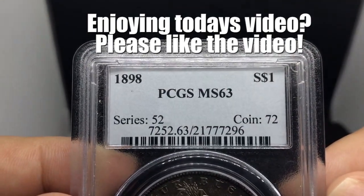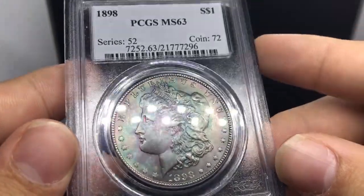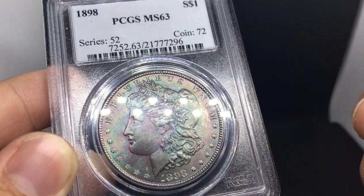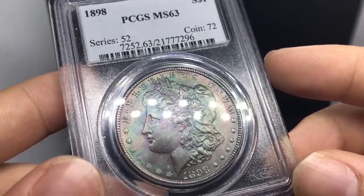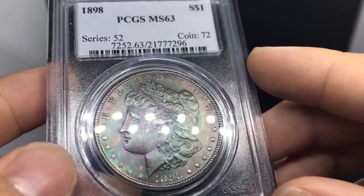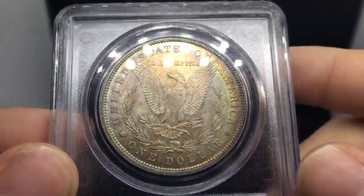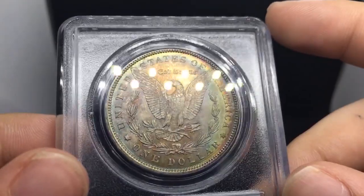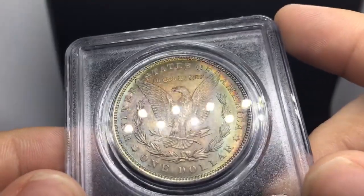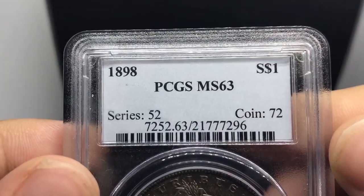This is an 1898 Morgan Dollar, graded MS63. The cool part about this coin, it does have that greenish terminal toning to it. Nothing too ugly like a black or a brown. It's getting that auburn darkness a little bit here, but it was taken out before it turned too dark. It has this green and this purple which really make the coin pop. It has a decent grade as well. And for 1898, it's pretty hard to find a coin with this toning. It's a little bit better of a date rather than an 1881S. And the reverse is pretty nice too — it has some color to it. I like the kind of crescent trickling down on the right side. Pretty unique coin.